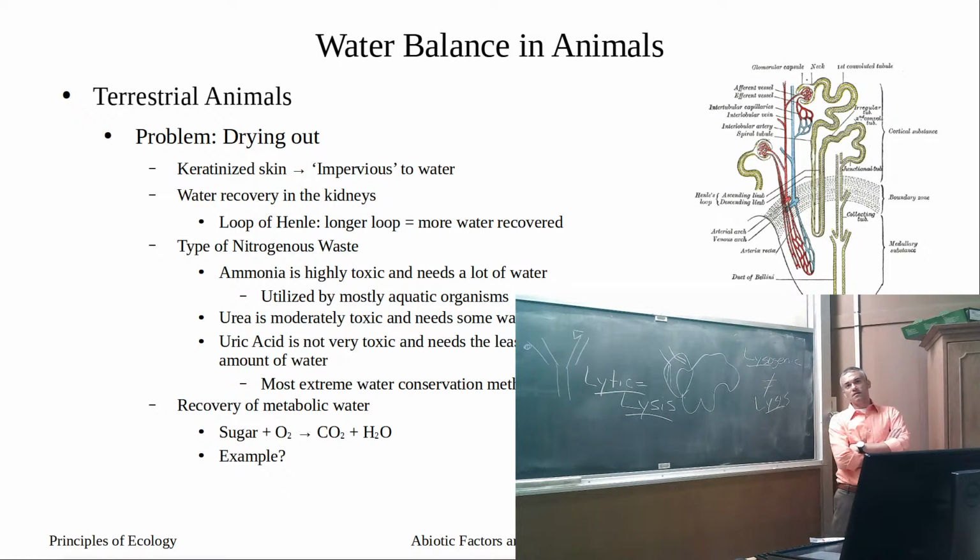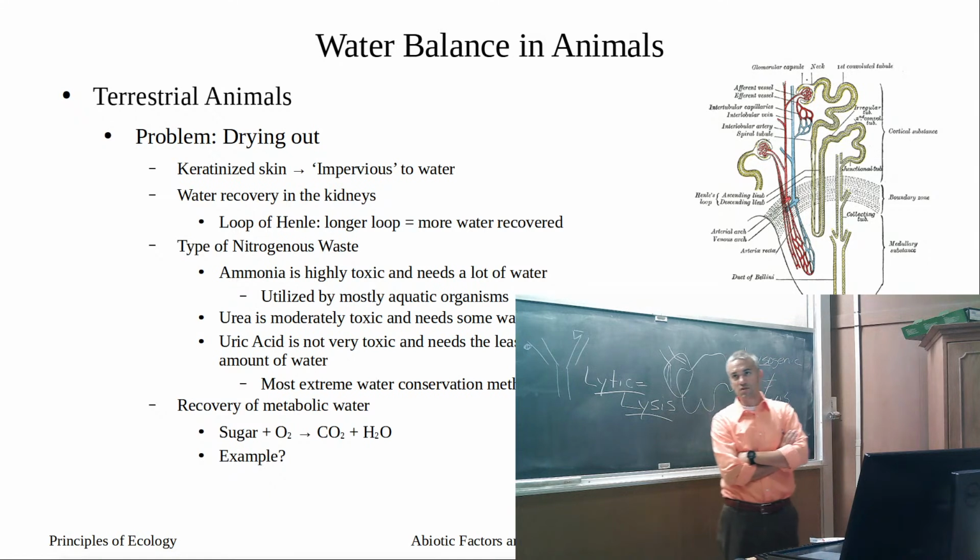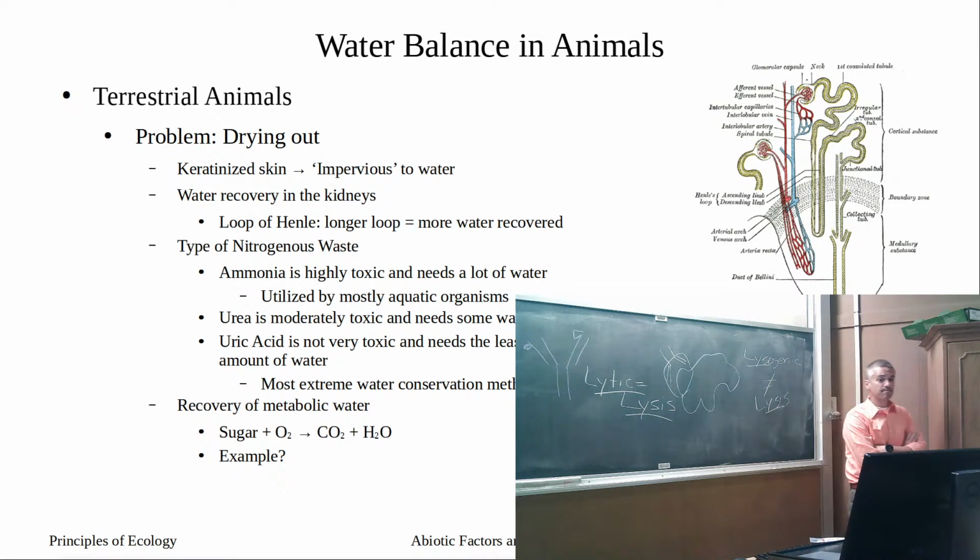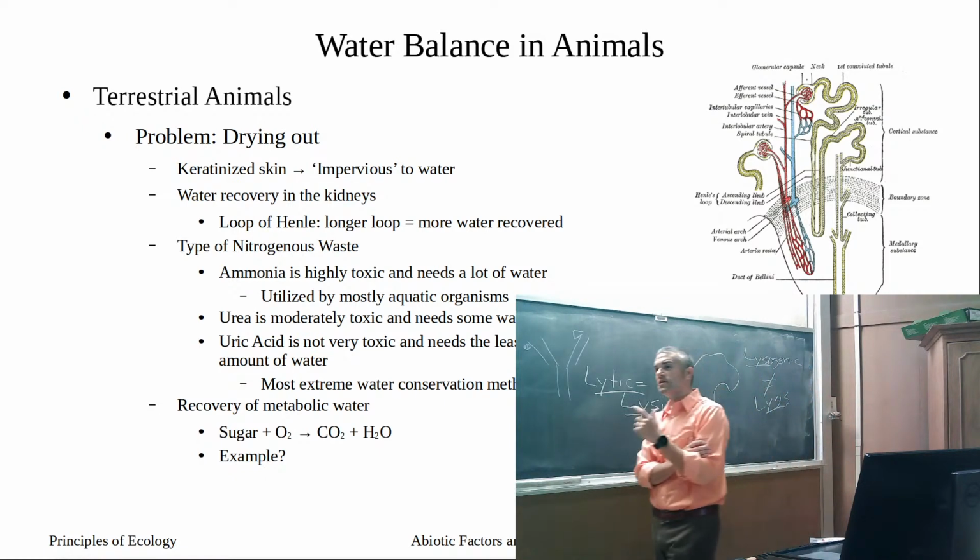All right? We can't really do that in our body because ammonia would cause problems internally. So what we've evolved is the production of urea. Urea is another nitrogenous waste product. It's moderately toxic. Not necessarily for us. It's not something you're going to be drinking. Pretty gross. It needs some water, though. Right? So we're going to sacrifice some water to get rid of this waste.